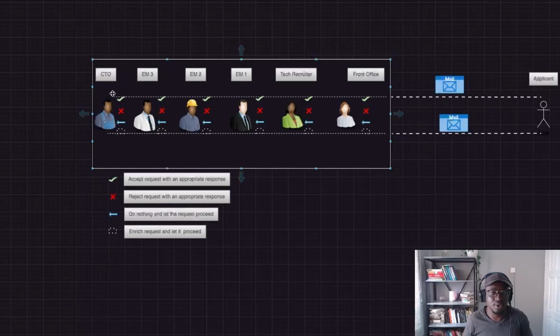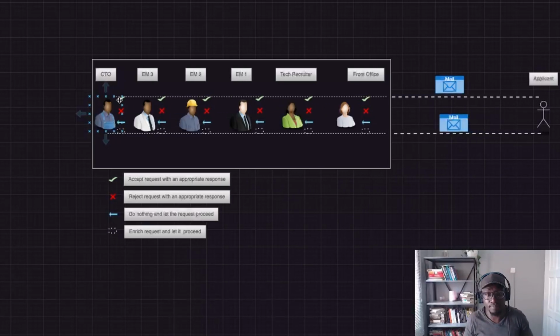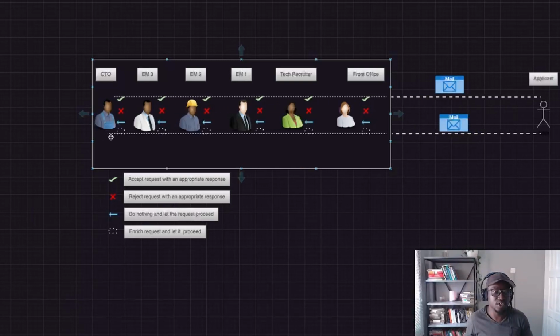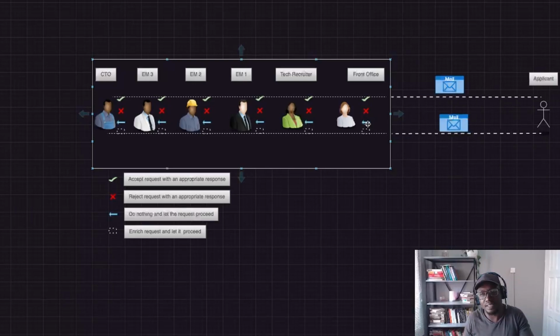So the CTO finally makes a decision about how to handle this application. So he'll do one of the 4 things also. Perhaps he will accept to meet this candidate. I'll respond like, well, okay, schedule this guy for an interview, book time on my calendar. I'd like to talk to him. And from this point on, the response for the application starts making its way back to the candidate through each of these handlers, one by one, until it reaches the front office manager, and then it is mailed to the candidate as a final response.